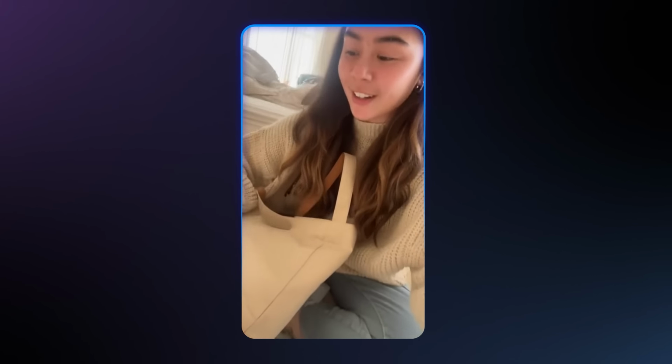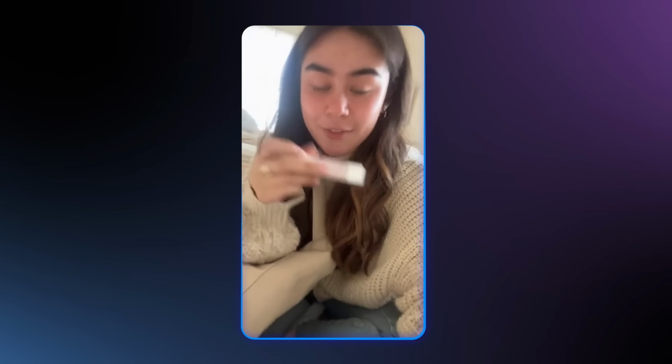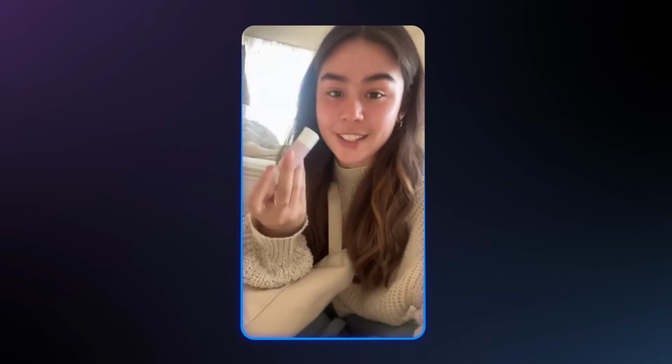Okay, so first thing in here, my AirPods, obviously. They're kind of beat up, but they still work. And then this guy. This is the lip tint I'm obsessed with right now. It's from ROAS. It's their peptide lip tint. The shade is like the perfect pink. And again, it came out looking really good.